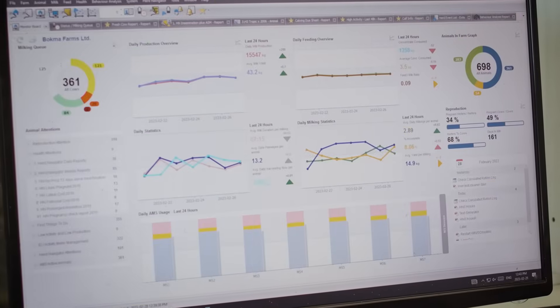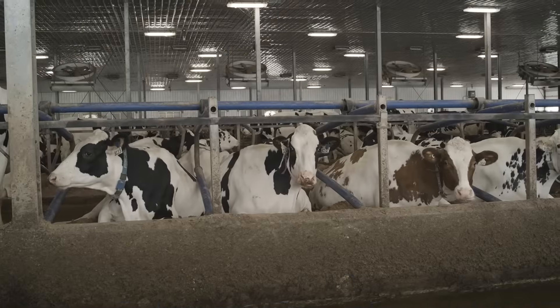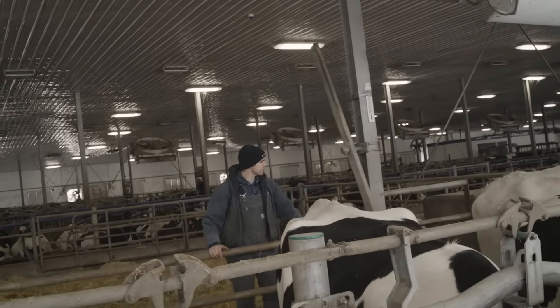Dell Pro is fantastic and simple to use. We really love using that health index report — it's just loaded with data. The big thing we'd always missed is rumination and eating time; we never had that data before. Now we're getting a list of cows that aren't eating well, which is something we were never able to do before. Instead of scanning the herd first in the flesh, we go to our reports and behavioral analysis flags which cow isn't eating or ruminating well — then we go straight to her. It's been really handy.